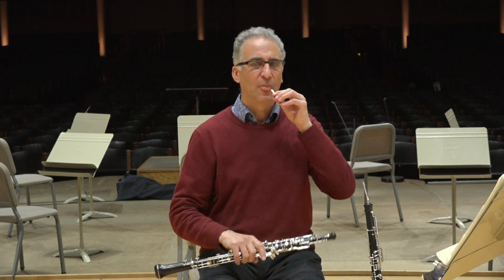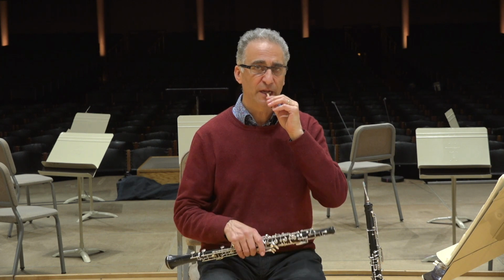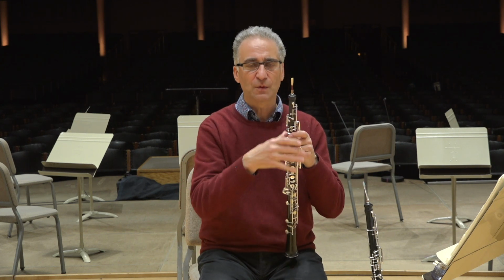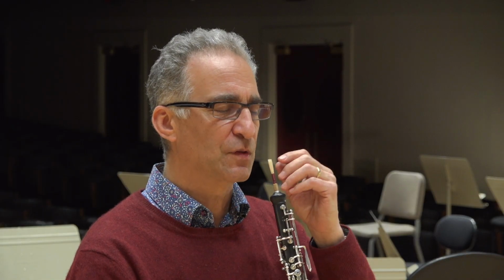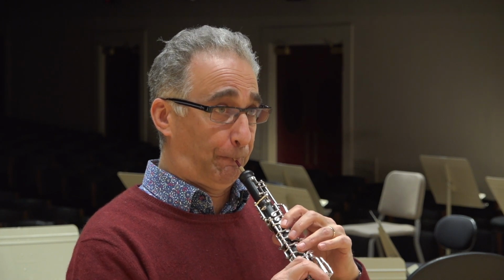That's an important thing to know about the oboe, because it can be frustrating if you don't know that fact. Now, making a good sound on the oboe is also quite tricky. So here's just a tip for that. First of all, try not to take too much reed in your mouth. Try to play as close to the tip of the reed as possible. Don't swallow the reed, because if I swallow the reed, I'm a bagpipe. Here's a scale with holding the reed correctly. Watch what happens if I put even just a little too much reed in my mouth.